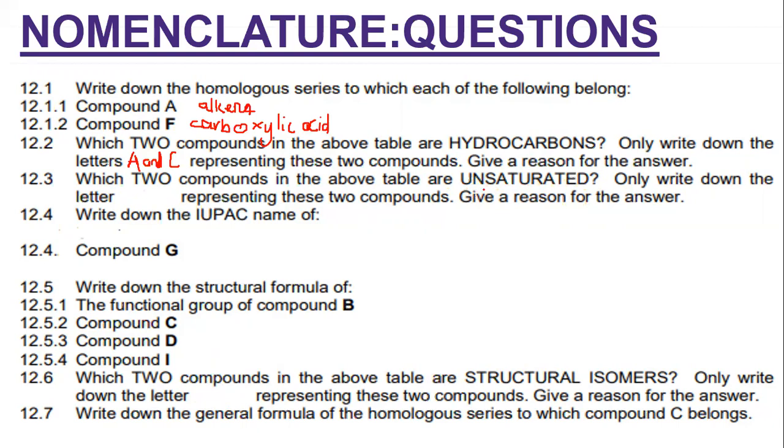But if we have a single bond between, it would be saturated. So in this case, what do they want? Unsaturated. So I'm saying when they say, give a reason for your answer, you give a definition. Because those compounds contain hydrogen and carbon only, here you'd say there is a double or triple bond covalently bonded between two carbons. Okay, so let's go and check where there's a double bond and where there's a triple bond.